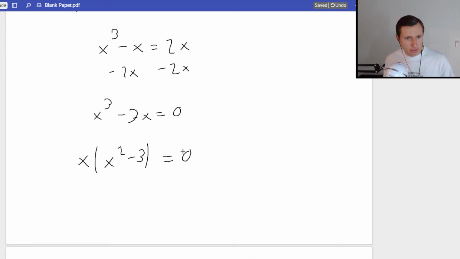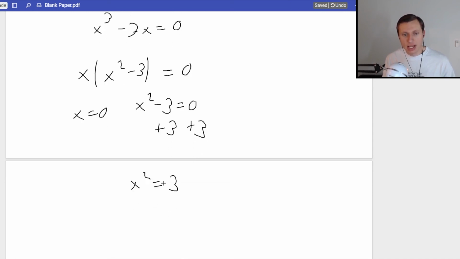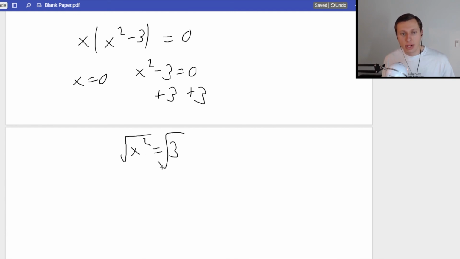This is not a fun problem. Oh well. So x squared minus 3 does not solve very nicely. But we get x equals 0 for the one solution. The other one, x squared minus 3 equals 0. To solve for that, what I need to do is add 3 to both sides. So we get x squared equals positive 3. And then I need to take the square root. But whenever I take the square root, don't forget it's plus or minus, right? So x is going to equal positive square root of 3 and negative square root of 3. So there's my 3 intersection points.